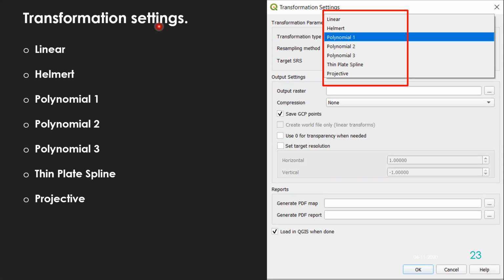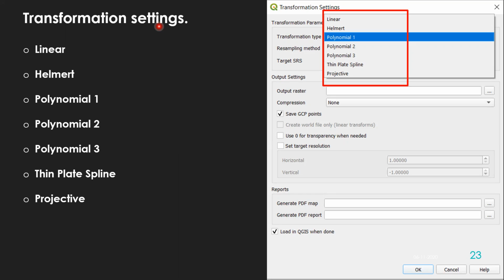The choice of transformation algorithm also depends on the type and quality of input data and the amount of geometric distortion that you are willing to introduce to the final result.